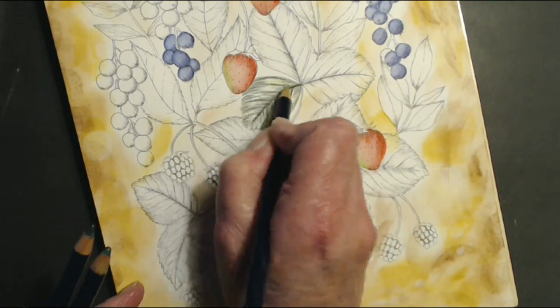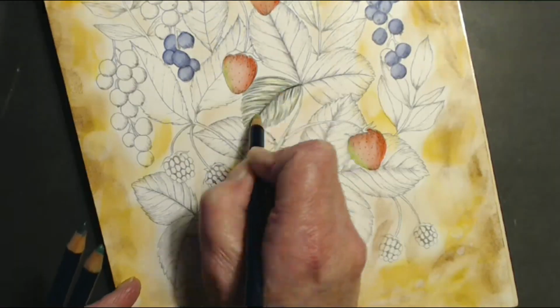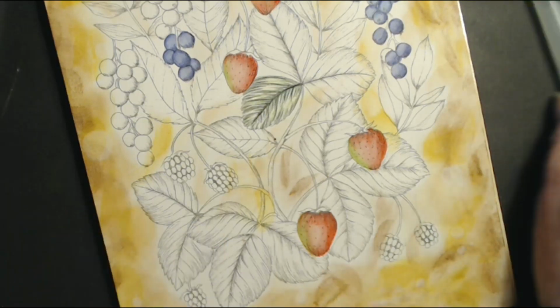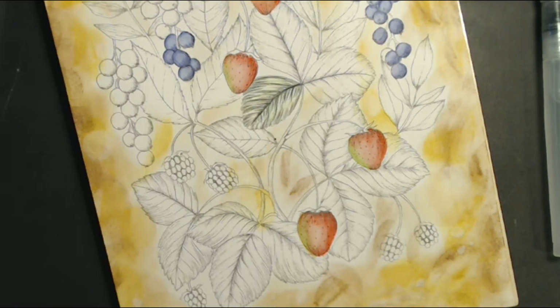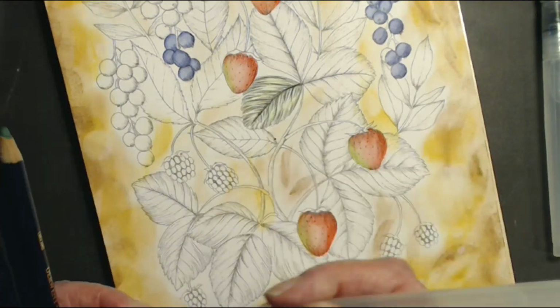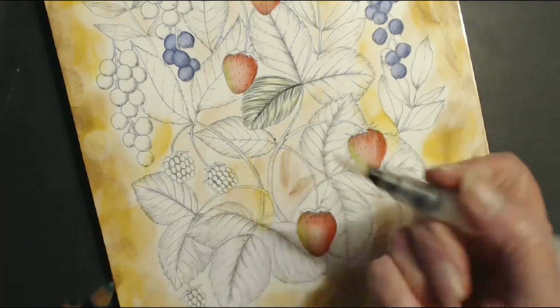So then I'm just putting just a tiny bit of the apple green. And it's not the one I want. I want the medium brush.